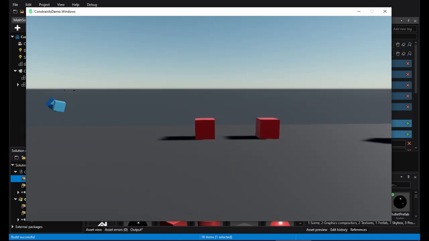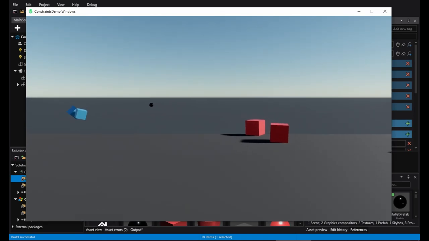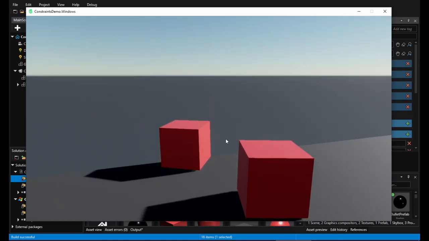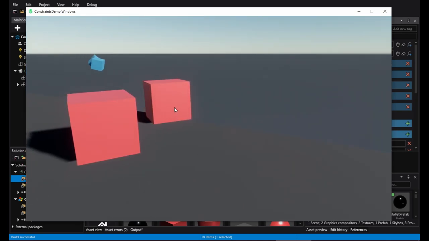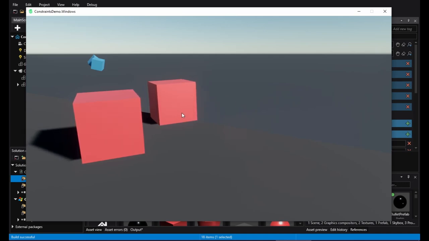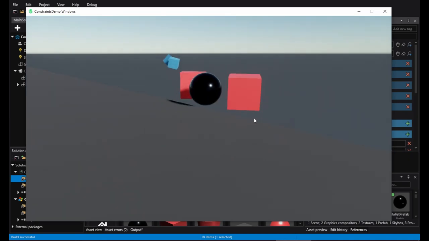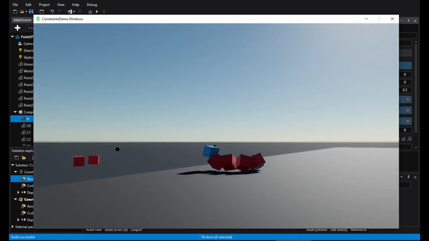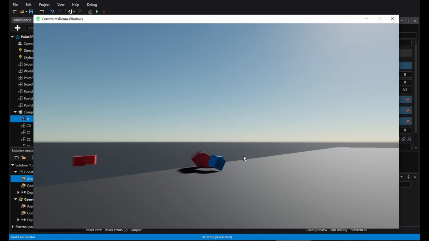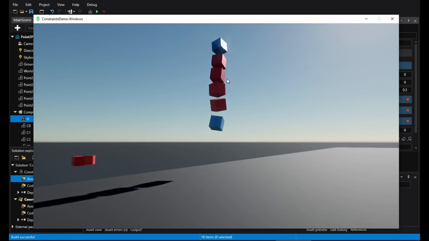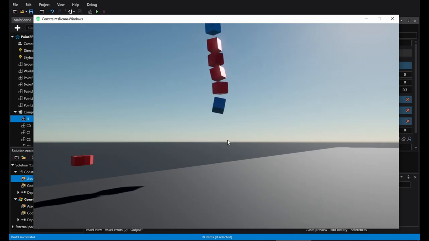Then here we have another two cubes that are connected in the middle. If I give one some momentum, you can see them both move. However, it's just the point. There's a point somewhere in here, and they can move in any way around this point, so long as this point stays the same relative to this cube and to this cube. And then over here we have a chain of cubes, each linked with the next one with a point-to-point constraint, and the head has a script on it that makes it move up and down using some linear velocity.